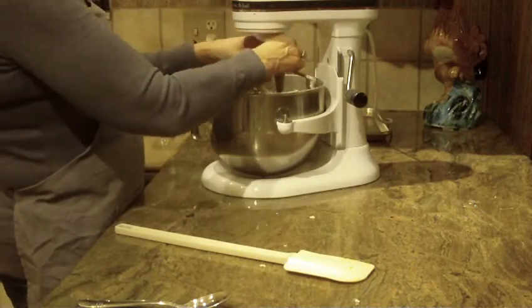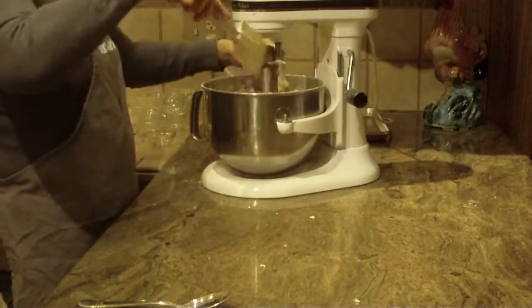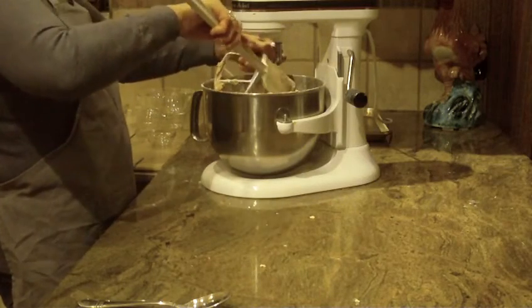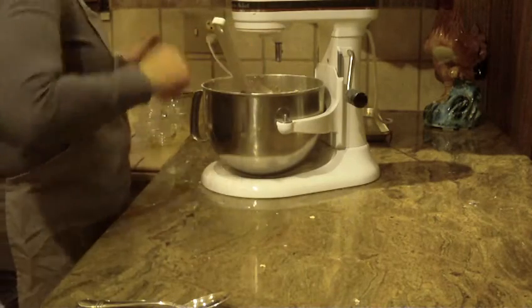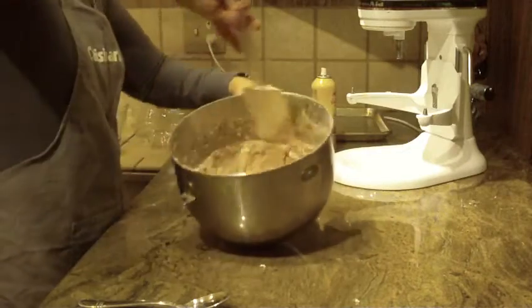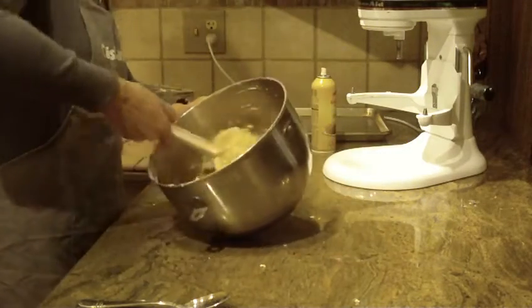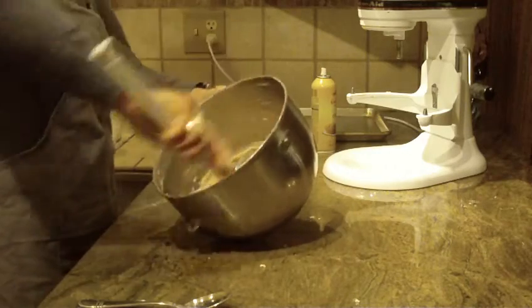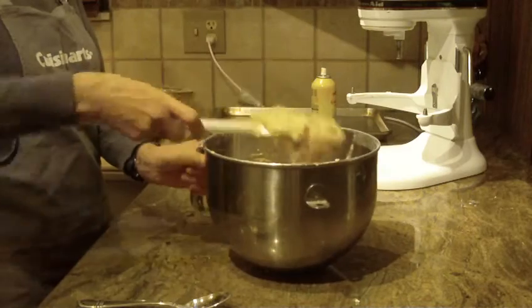And I'm going to take out my paddle, and take off my excess and set that aside. Okay, and I'm just going to bring it all together, clean the bottom of that mixing bowl. Okay, and it'll look like this.